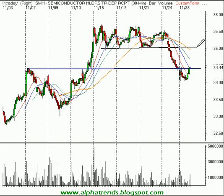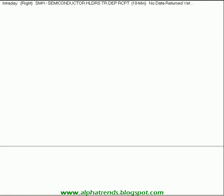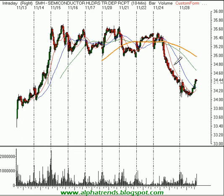We've got those longer term moving averages that are declining. We've got the potential for resistance up at $35 a share because that's where we've seen prior support. And there's probably people that are looking for a rally back up to that 35 so they can get their break even on it. So this market in here too, we haven't even seen these moving averages crisscrossing. I would expect another pullback down towards 34 and a quarter at least before the market starts to show more solid footing in here.